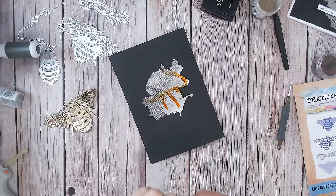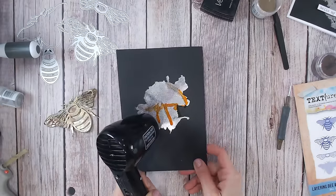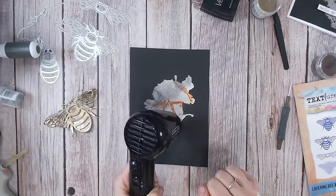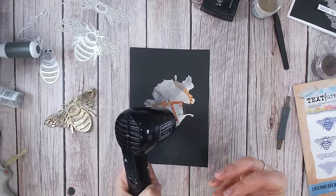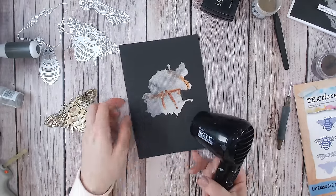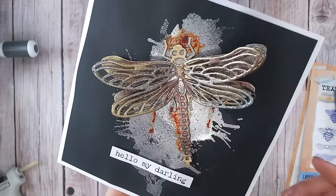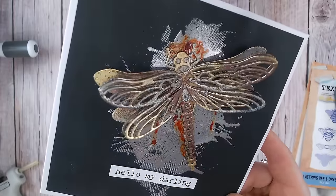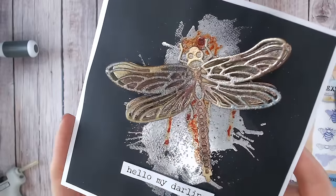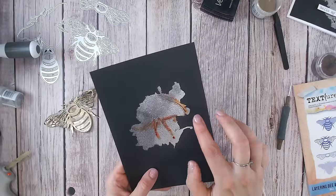I can leave this to air dry if I wish, but I find the best effect is if you heat dry it. What you'll notice when you heat dry is that some of the alcohol ink pulls together and creates this almost crusty effect where the ink clumps together as it starts drying — you really get these fantastic almost rust bubbles. I'll zoom into that in just a moment. I think it gives a much more realistic look than just a solid orange everywhere. If you left this to air dry, that just wouldn't happen. Also, because you are slightly overheating some of the embossing powder, you'll find you get a little bit of a cracking motion in it too, which is a really fun effect.